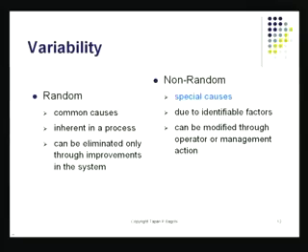Those are what we call non-random causes of variation in your signature. We have the same thing in production also. When we produce these widgets, these items or parts, there are special factors, and I'll give you many examples of these as we go along. These may cause large variations in the output. And these factors can generally be identified.